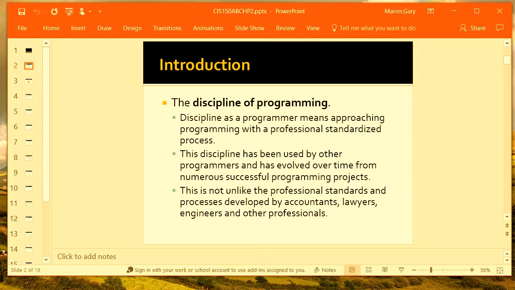So before we get too far into the details, let's talk a little bit about the overview material that we picked up from last chapter coming to this one. For starters, it's important to understand that most of this class is going to be concerned with creating a logic model or a set of instructions, much like a recipe or directions you get from Google to get from point A to point B, so that we can use those instructions or that model as a blueprint to give to another person to actually turn into source code. Source code is those logic statements converted to some programming language, which can then be compiled, executed, run from a computer, a tablet, the internet, a watch, you name it.